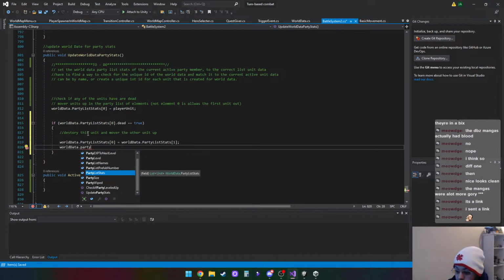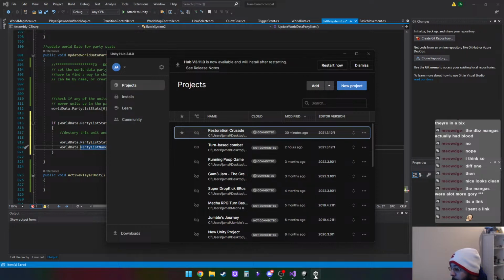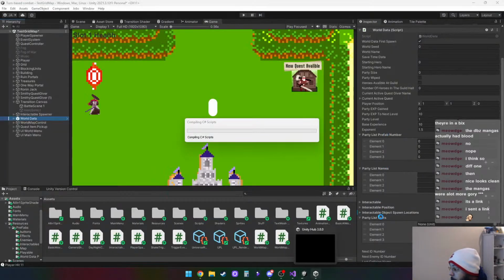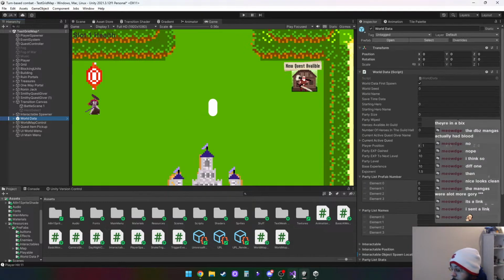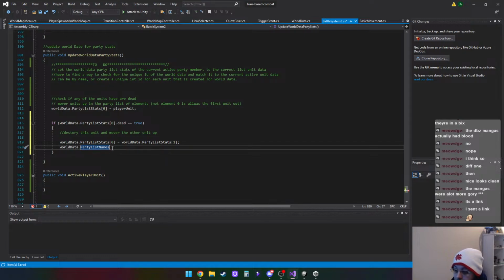I guess I have to change their nickname. What do we have? We called it something else. Oh, list of names. So what do we have? We have list of names, prefab number, I think. Prefab number, list of names, party list. I really want to move this so I can have this up here closer. So prefab number, list of names, and stats. List of names. This is going to become 0.